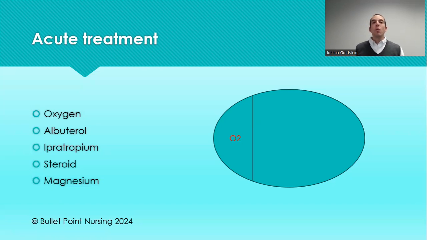So when we give a patient oxygen, what are we accomplishing? We're making it so that all of the air that they breathe is oxygen. So now, even if they only breathe in 100 cc's of air, since that whole 100 cc's of air is oxygen, it's the equivalent as if they got a full regular normal breath, in our example, 500 cc's of air. So what is the benefit here? By oxygenating the air that the patient's breathing, for example, putting them on a non-rebreather mask at 15 liters, we are giving the patient a very concentrated dose of oxygen.